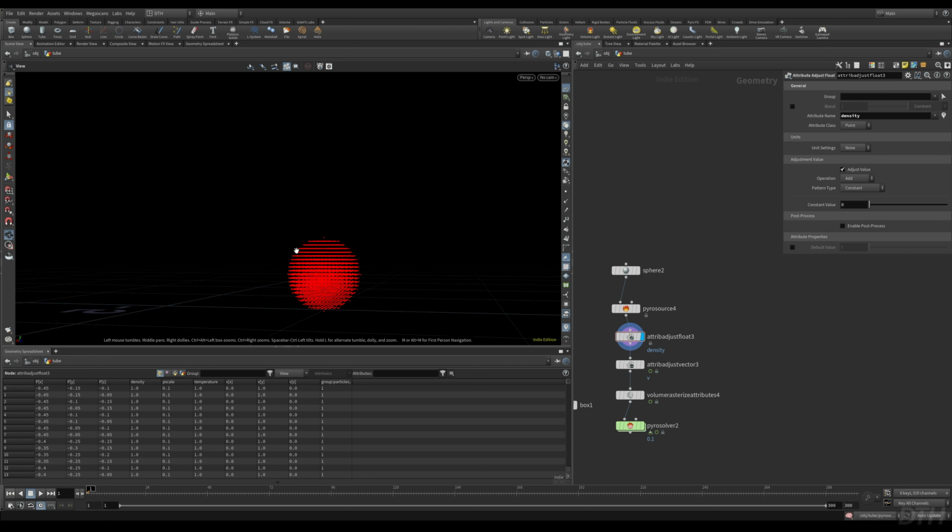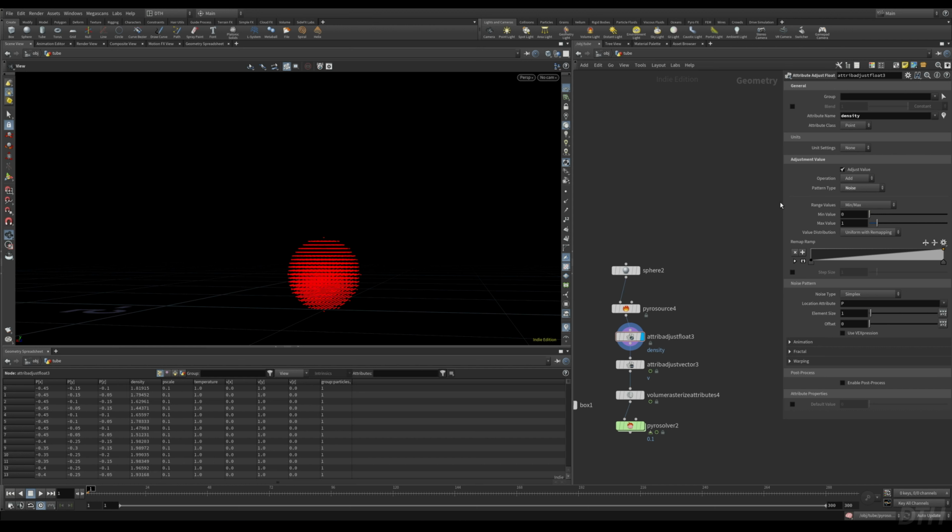So right now we just have everything as a solid density. What I can do is very similar to the attribute adjust vector and change this to noise. So now we can adjust the noise patterning just like we did with the velocity. And so for this, maybe we want to actually multiply it from a 0 to 1 range.